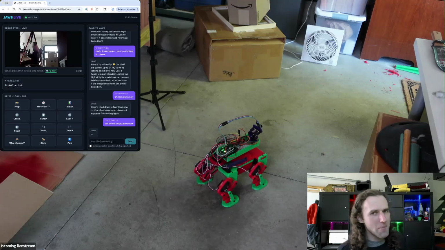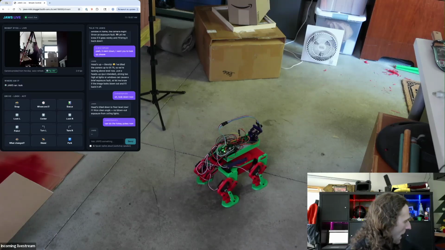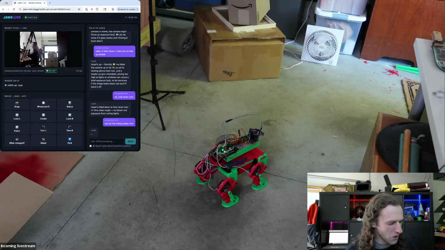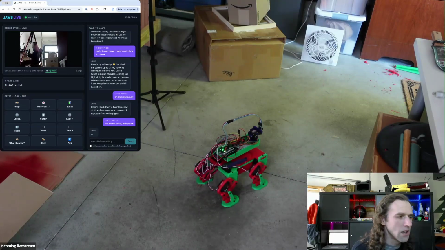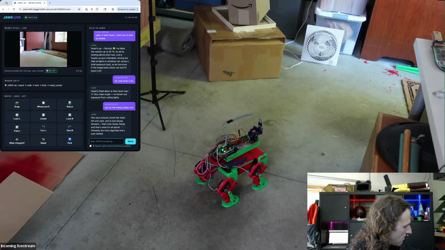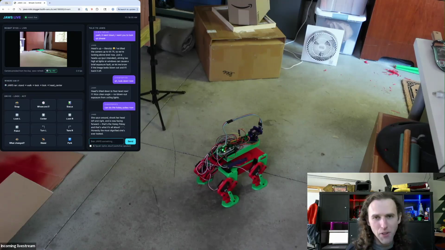So the process that I use to build this is, the body is mostly from a YouTuber named James Bruton. He builds robots. He's been doing it for many, many years. And he started releasing some 3D models recently, and so I just printed that out. I made a few changes here and there to alter it to do what I wanted, but a lot of it was directly his model.